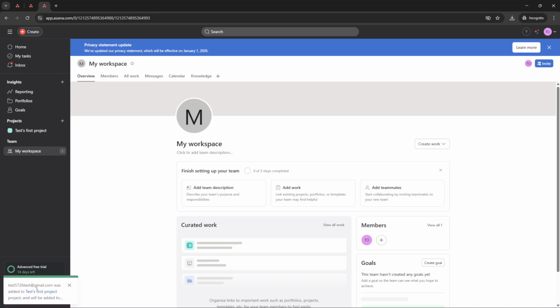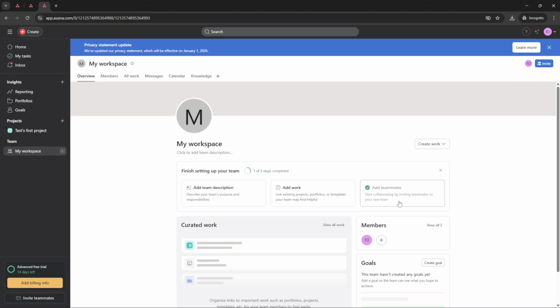You've opened Asana, signed in, navigated to Home, found Teams in the sidebar, hovered over My Workspace, invited your teammates by email, and sent the invitations. From here, you can start assigning tasks, creating projects, and organizing work together. If anyone mentions they haven't received the invite, it can take a moment to arrive depending on their email provider, and sometimes it lands in a filtered folder, just something to keep in mind.